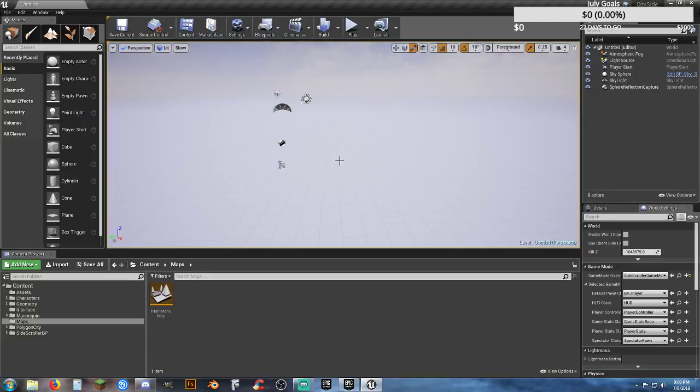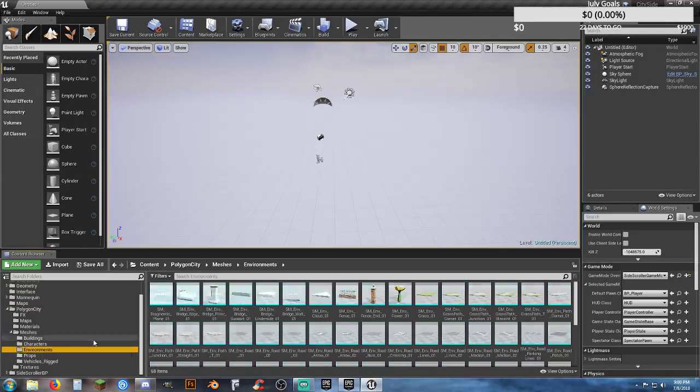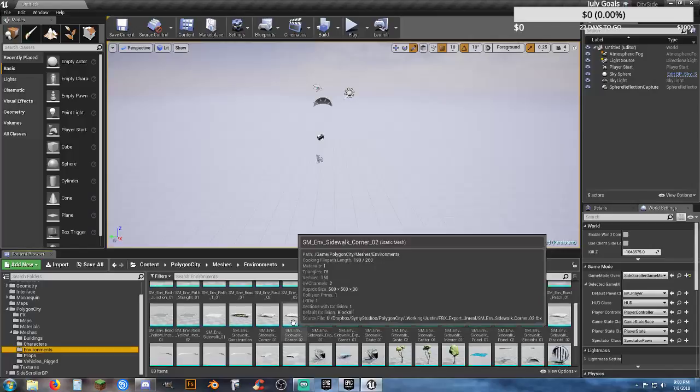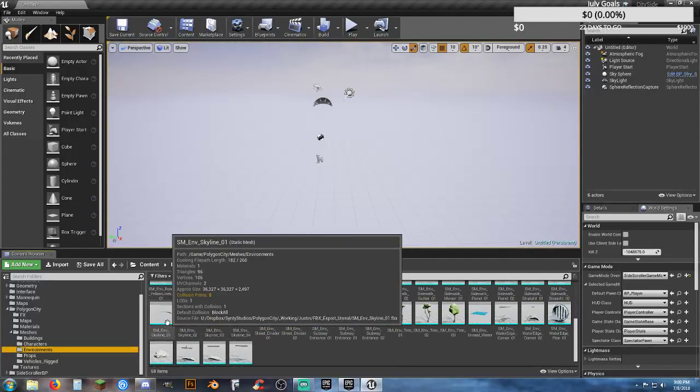There's a couple ways that I can actually do this. I can actually create a terrain. The first thing I want to do, though, is go into Polygon City. And there's some stuff they put in the Polygon City pack that I freaking love. Go to Environments, and this is going to set the constraint for the size of our map. Now, the other type of map is going to be an active map, where it actively is creating new tiles in front of you, but we're going to do a static map for the first one.